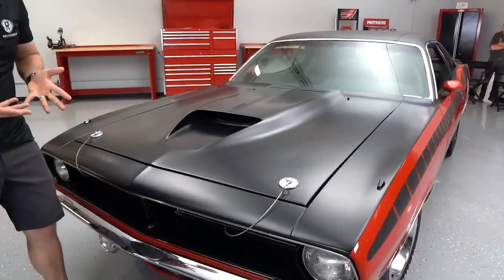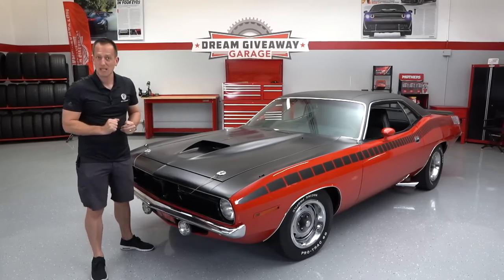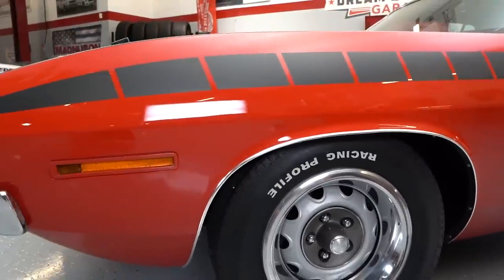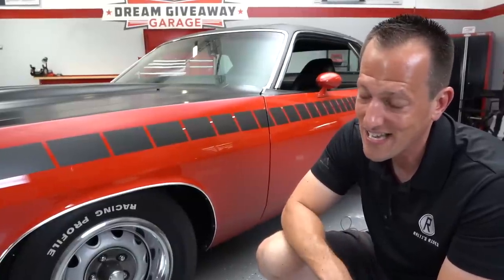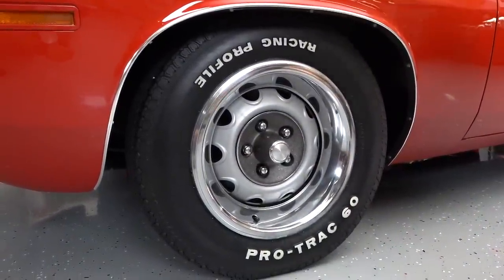That hood scoop channels air, and the style almost looks like the hood off of the Scat Pack Charger — very similar to what's going on with the Challenger today. As we come around the side, this rally red color with the specific stripe kit for the AAR is classic styling. The rules stated you had to build at least 2,500 of these to race in the SCCA Trans Am series, competing against Boss 302s and Camaro Z28s on a road course. The wheel and tire setup is a 15-inch steel wheel with a nice chrome trim ring, and the car sits absolutely spot on.